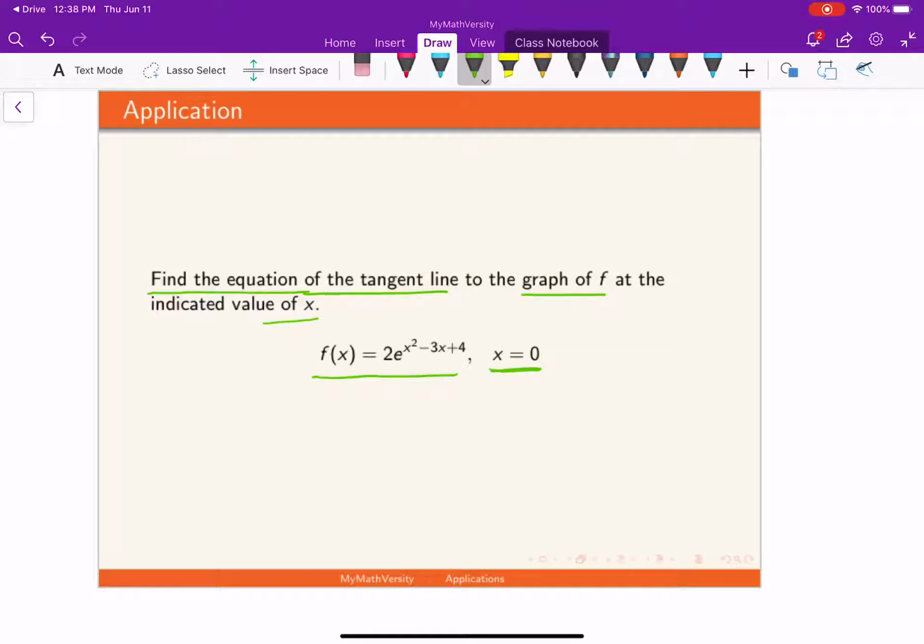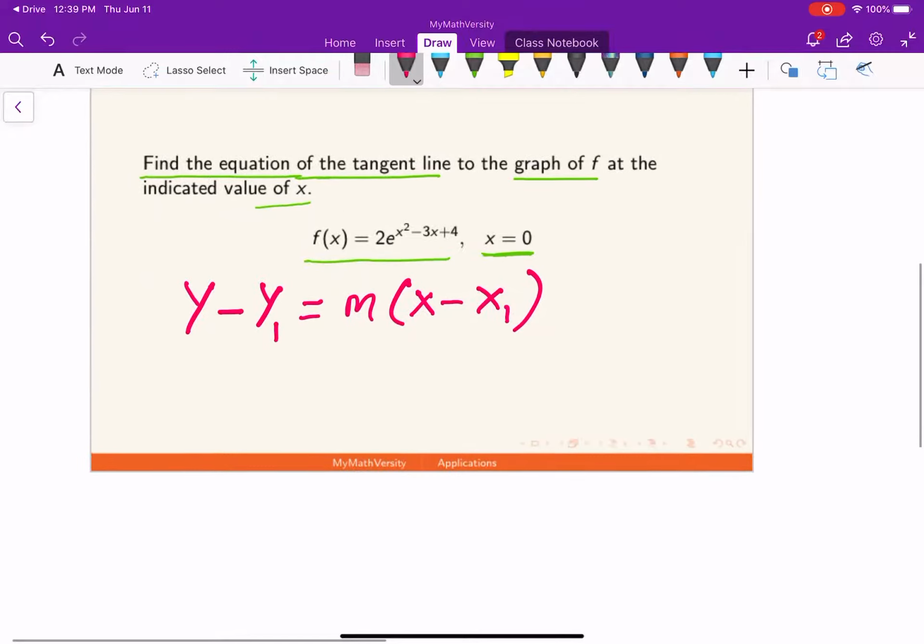Probably one of the formulas that we know from college algebra is y minus y1 is equal to m times x minus x1. If you have one point and the slope of the tangent line, then this point slope formula will help you find the equation of the straight line. Since the tangent line is a straight line, I'm trying to use the same formula here to find the equation of the tangent line.